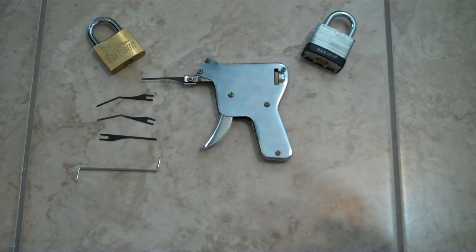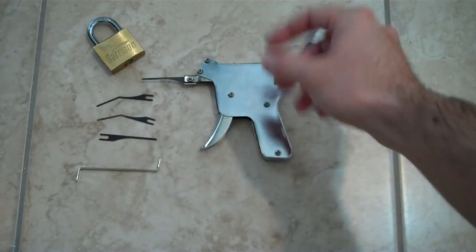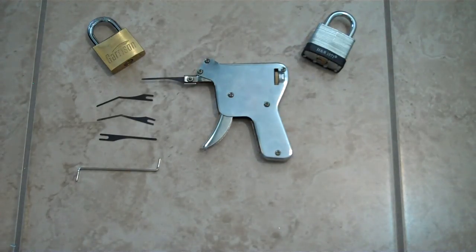So it works, it opened up some locks, and if you just want to try it out and have fun with it and maybe keep it as a backup, if your main pick gun is defective, well, go for it. I might try to take some crazy glue and crazy glue those screws in place to see if that's gonna work or not, but we'll see about it.